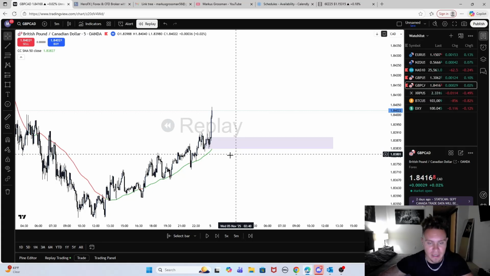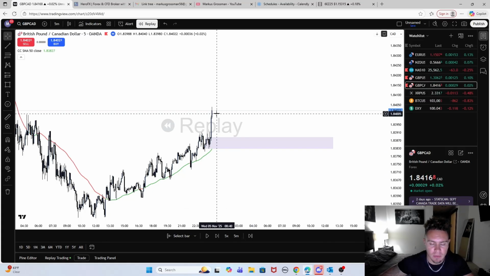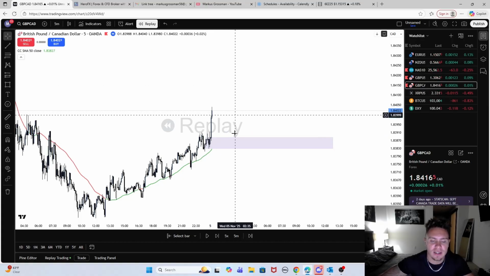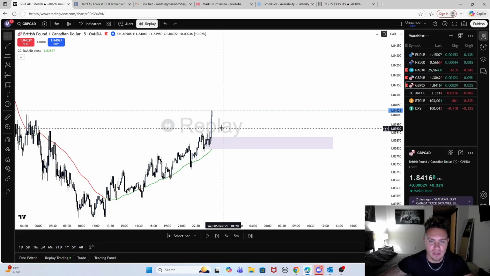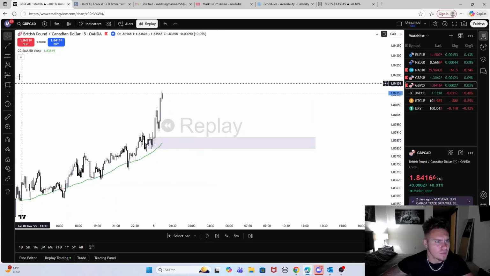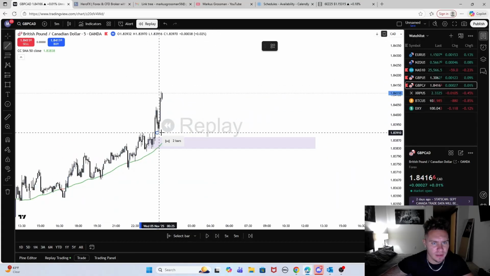So in this example, we got buyers that came into the market. Now all we're looking for is a liquidity push to the upside that creates a higher high right above this zone. So we need sellers to come into the market and buyers to come in, and that's exactly what we get. Boom. So that's one. We have some liquidity built up here. Boom. Let's keep going.